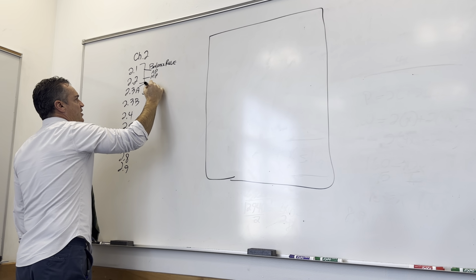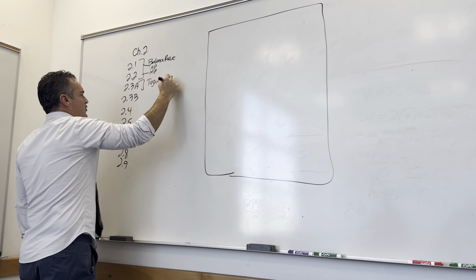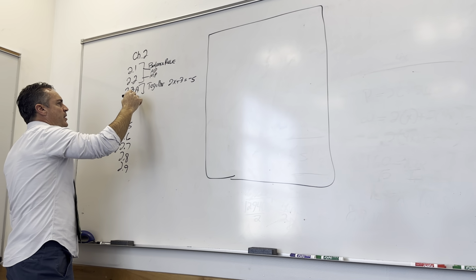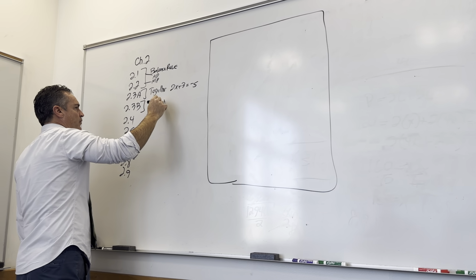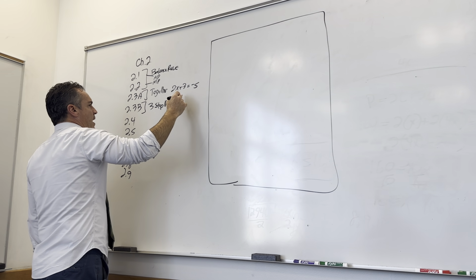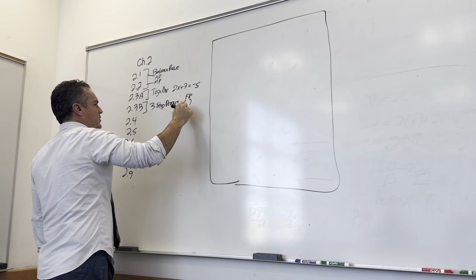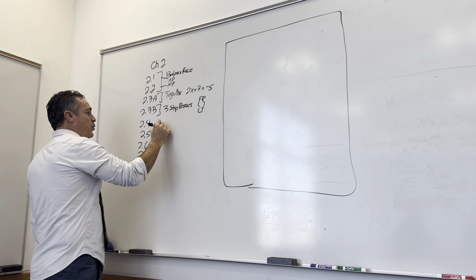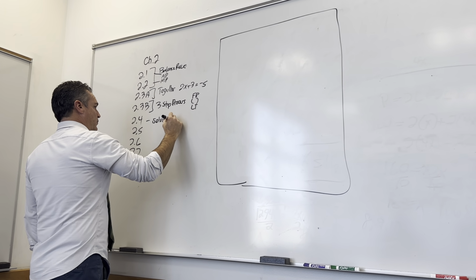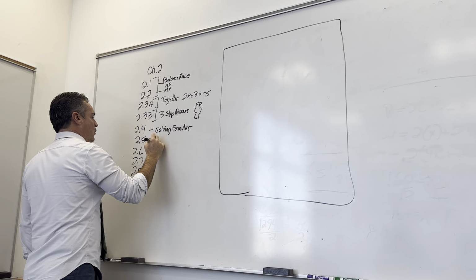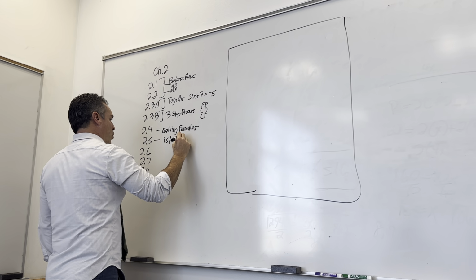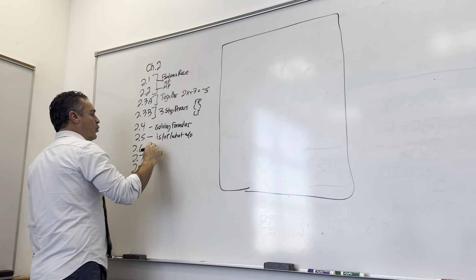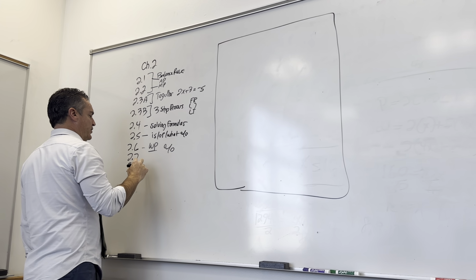In 2.3, we put them together. And we had really simple equations like 2x plus 3 equals -5. And then in 2.3b, we have the three-step process to solving in all of its glory, where we have fractions, parentheses, like terms, all that kind of stuff, in addition to the addition principle, multiplication principle. 2.4 was solving formulas. 2.5 was the is of what percent problems. 2.6 is the beginning of word problems, and we really emphasized the percent word problem.